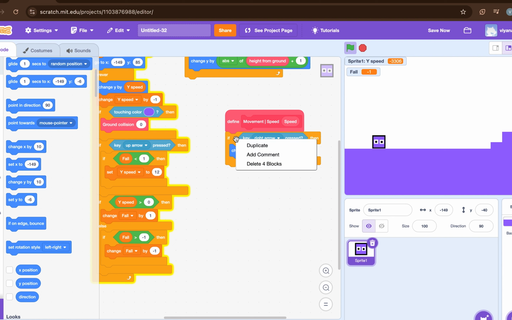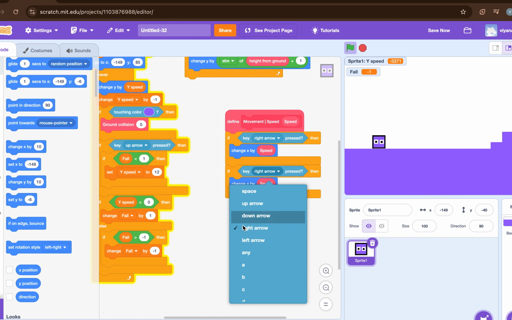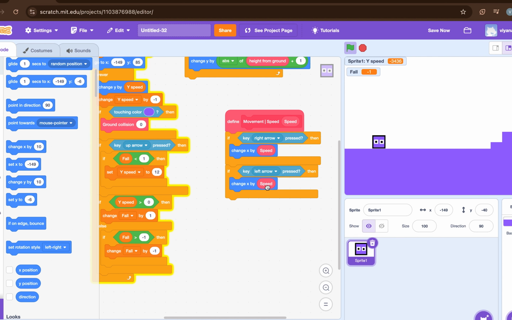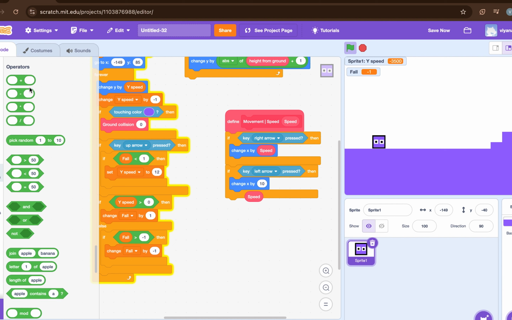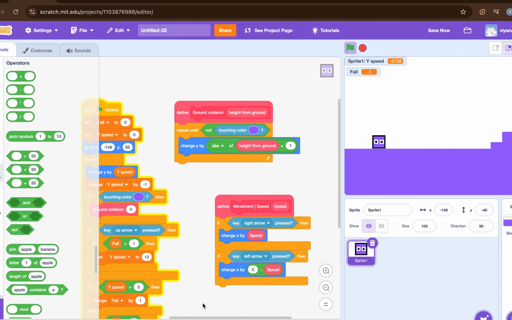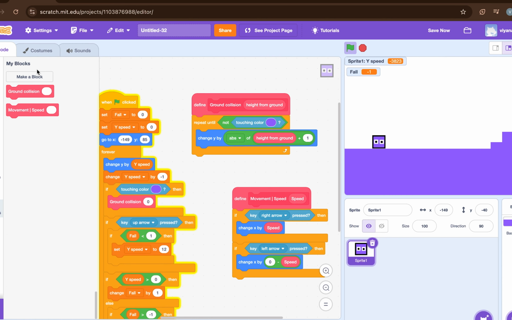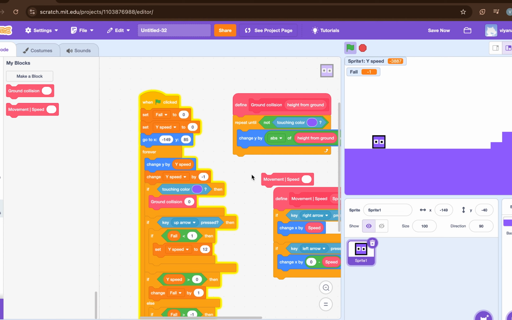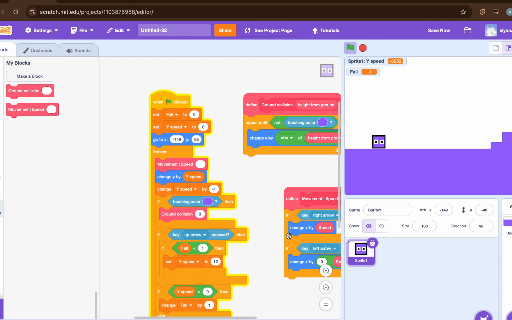And then if key left arrow press, then change x by 0 minus speed. And then here you have to put the speed. Movement. Alright.